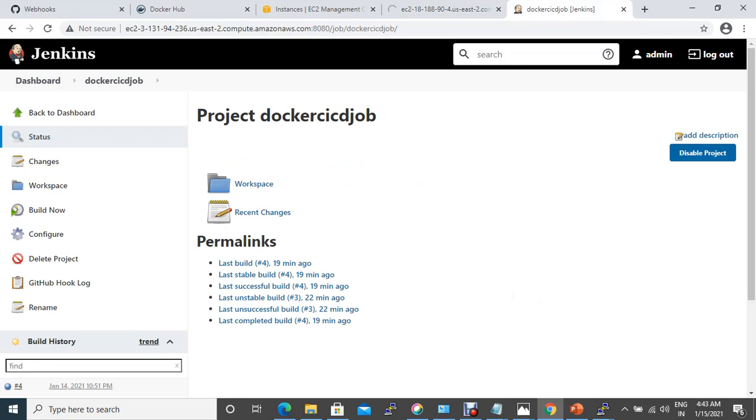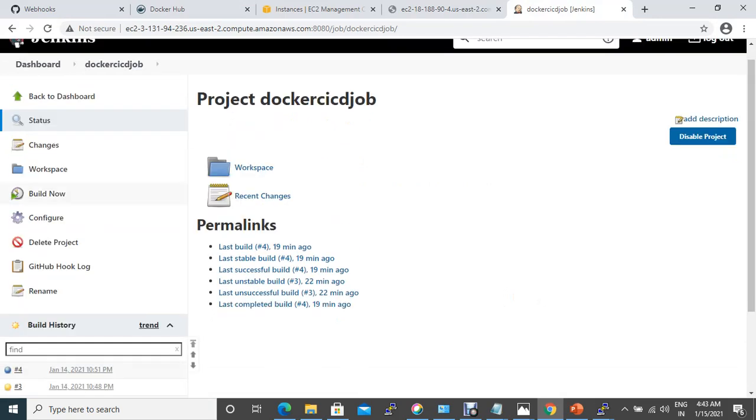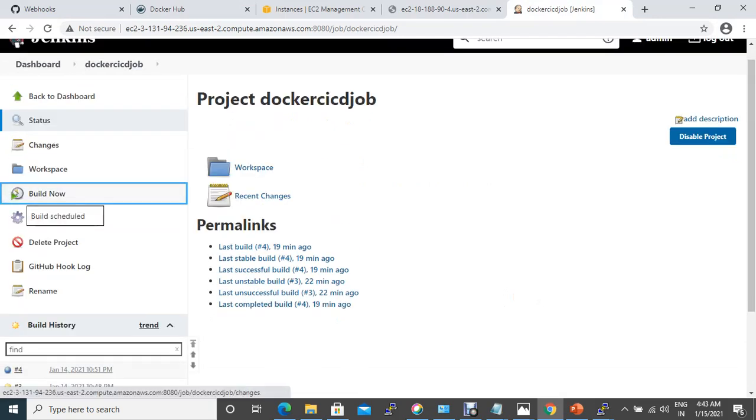Okay, then now what we do is we create the post build job of deploying. Let's run the build and see if the build goes through.